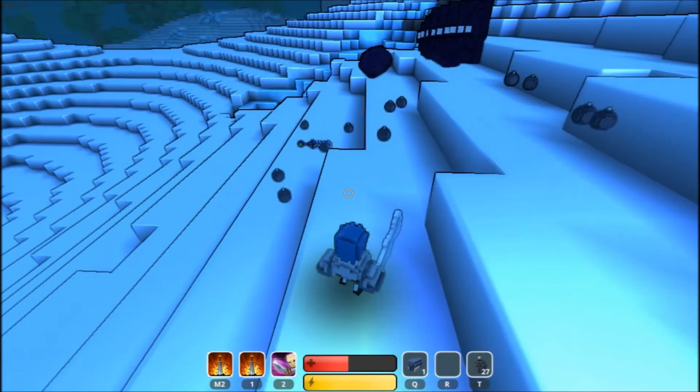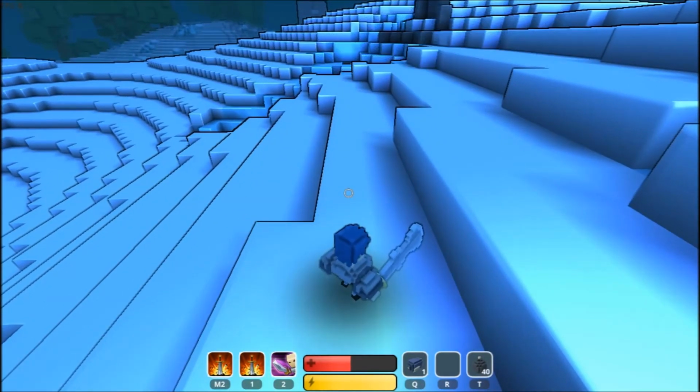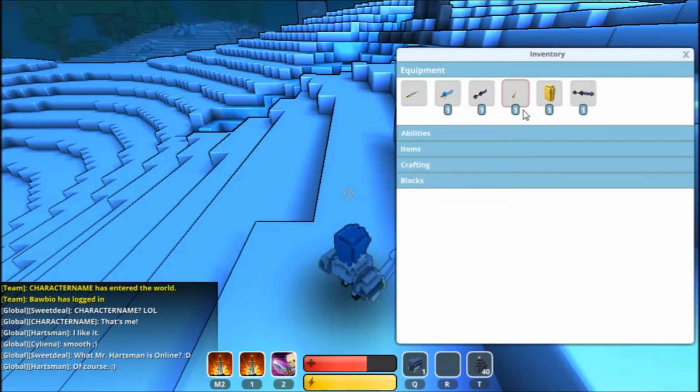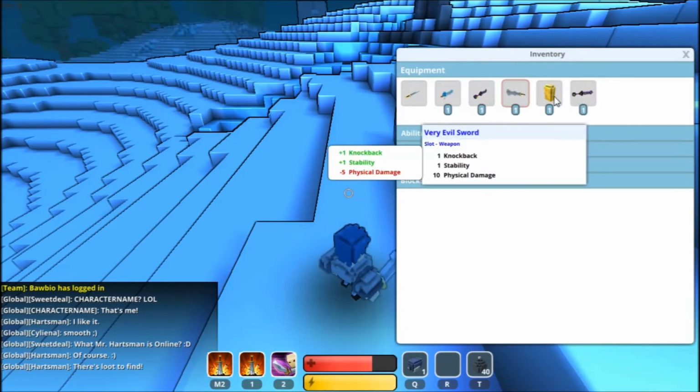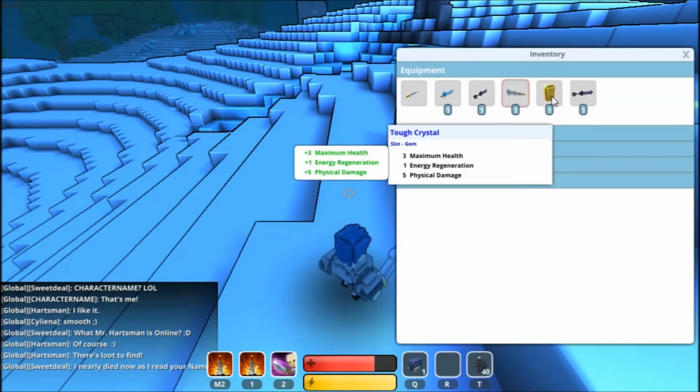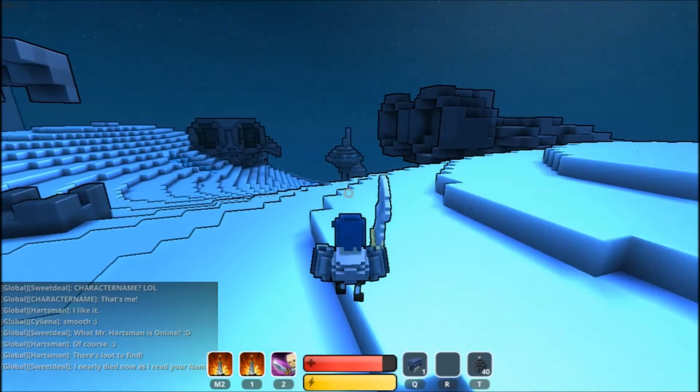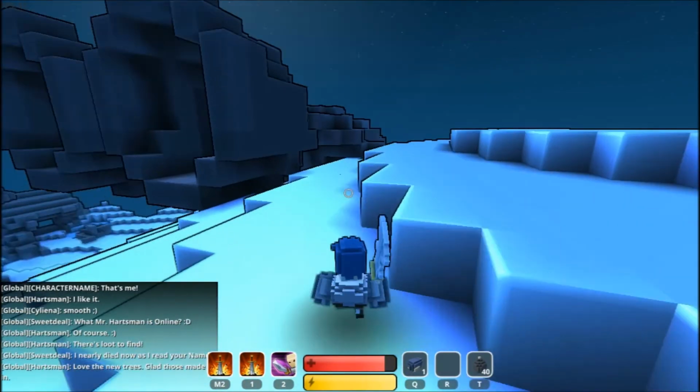Another new sword. What is that? Alright, I wonder if there's like an inventory. Alright, what is this one? Very evil sword. Another one. Plus one knockback, minus 5 physical damage. Oh my god, so it's got 1 knockback already on it, 1 stability, and 10 physical damage. So the sword I have equipped doesn't have any features with it, but it has 15 physical damage. So all around, it's already better than that sword. And this tough crystal. Oh, this tough crystal actually does damage. Okay, that's cool. I still like this Fin sword better because it's 15 physical damage. You really just can't beat that right now.